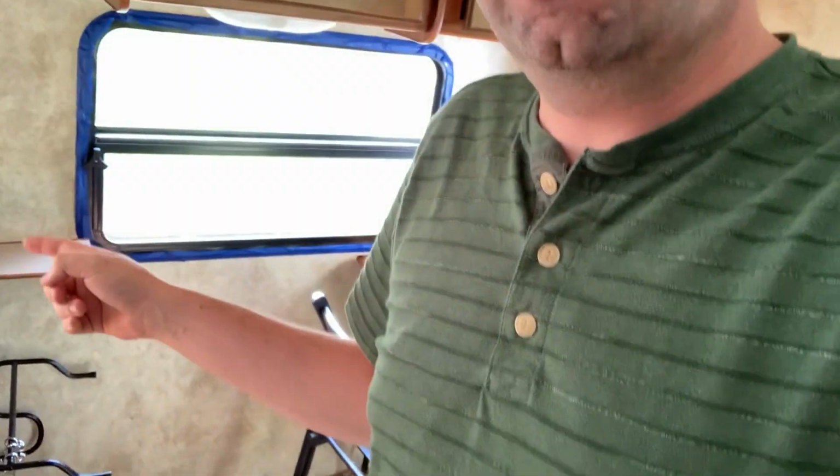What up, y'all? Hey, trailer update. We've taken the trim off the slide. I think we're probably going to replace that with flooring, so it all ties in together. Obviously, Celine's taped up a bunch of stuff to get painted. And we removed the love seat here.